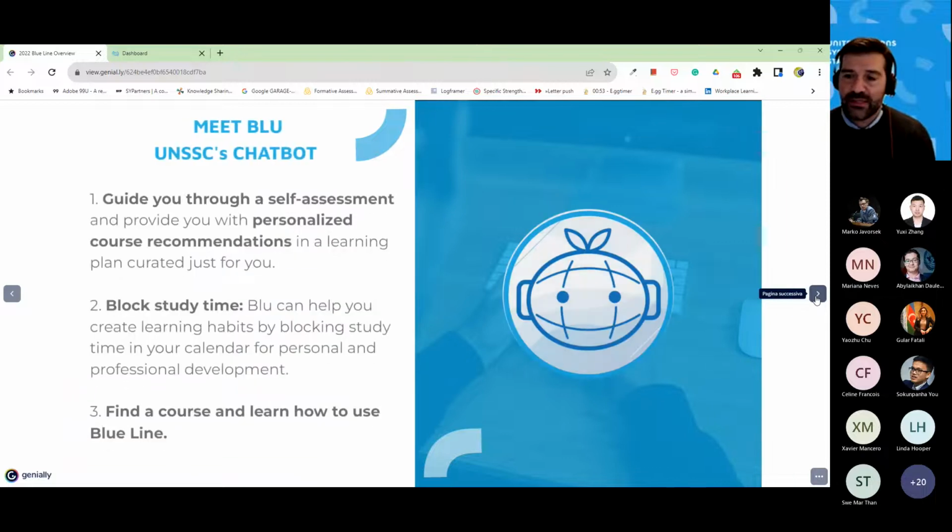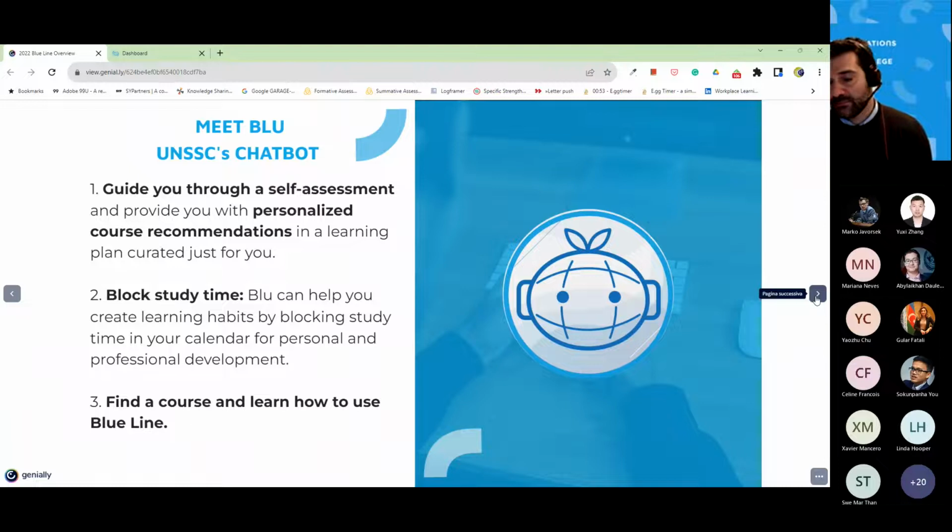Now, one of the, let's say, technical developments that we've done is the creation of a dedicated chatbot, and this is Blue. What colleagues can do in the chatbot is, first of all, go through a self-assessment. The idea of personalizing and curating the personal learning path also starts with offering colleagues, those who may not have a predetermined idea about the best way forward, an input or suggestions on how to start this process. Through a self-assessment, Blue sends you a report with the ideal sequence of modules, and you are more than welcome to take it, implement it, schedule it and create a learning path to reflect the suggestions.